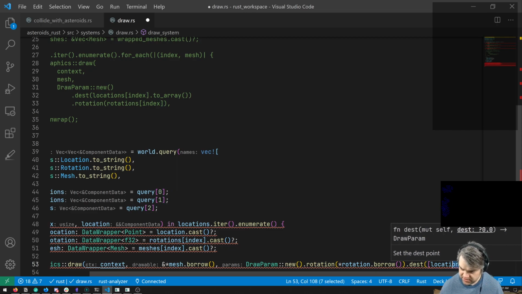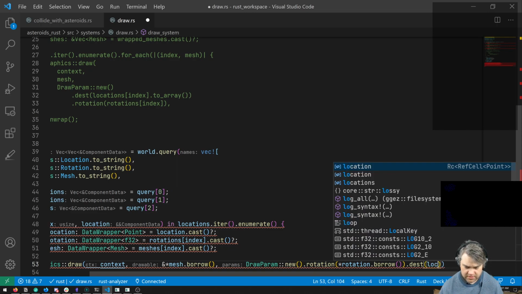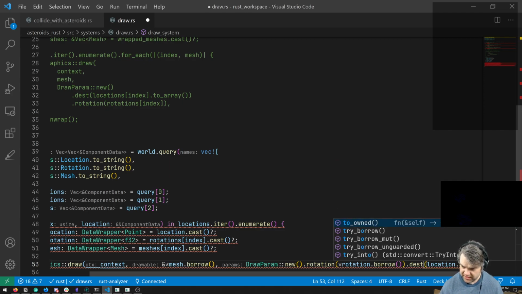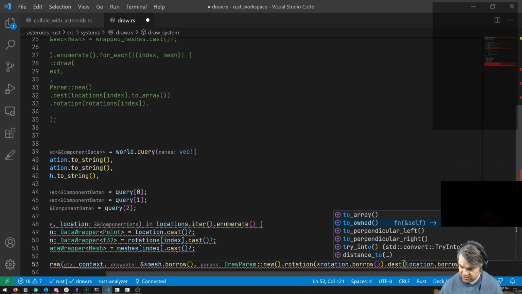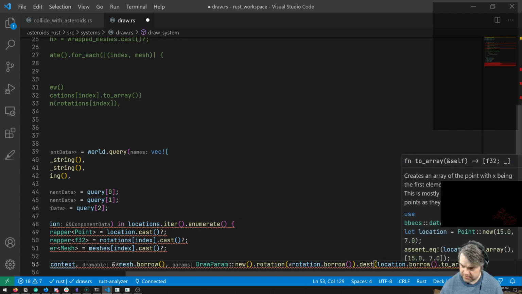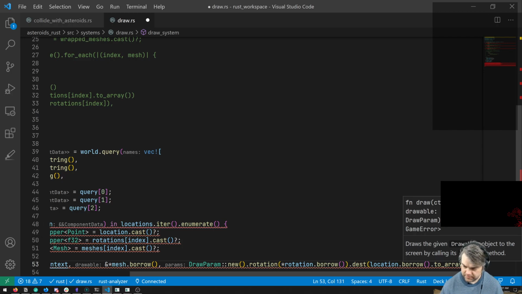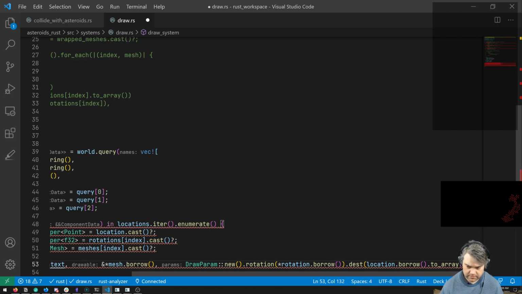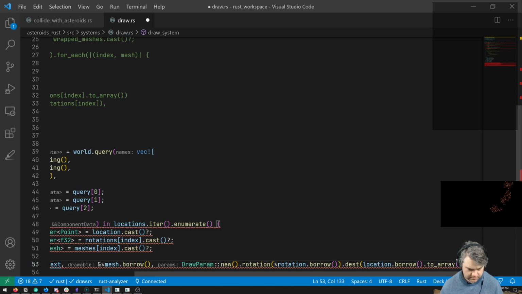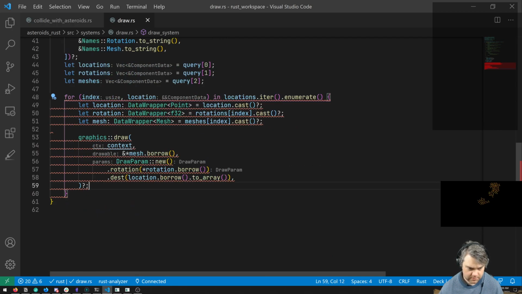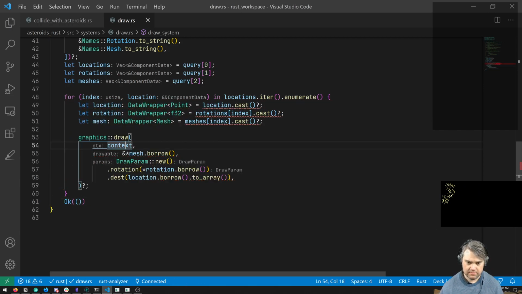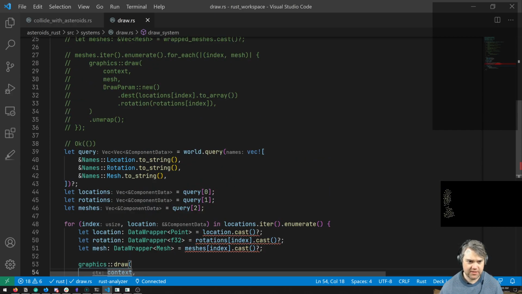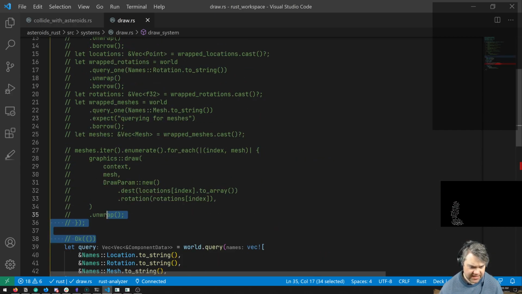Actually, we can use our to array. Location.to array. Oh, borrow, then to array. And then at the end of all this, we'll return that. All right, we're just getting those weird errors. But I think that's everything we're doing here.